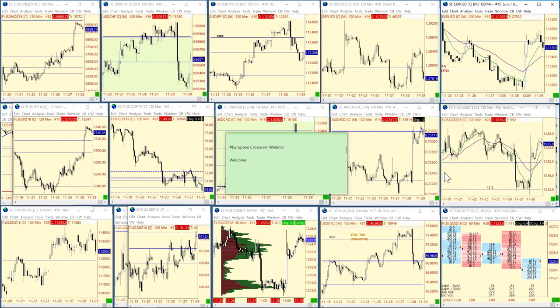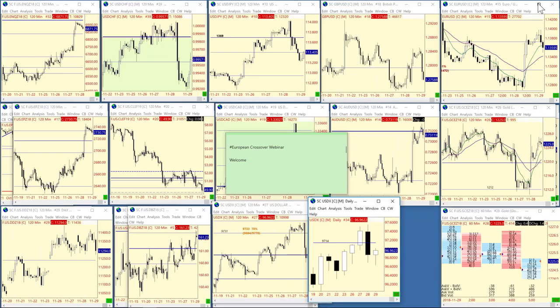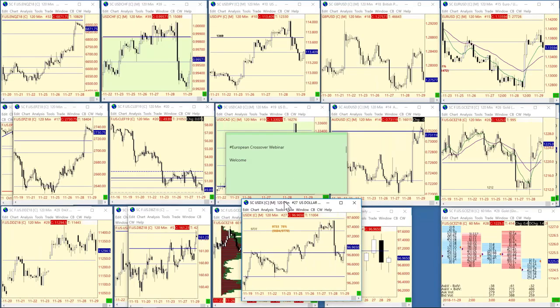Cash dollar index, an important thing that we mentioned yesterday to keep an eye on was the 97.14 on a daily. And we did lose that on a close. We had just achieved it. We know how important this level had been on a closing basis. We got above it the day before, only to quickly lose it, which wasn't a surprise, but this will be your risk level at this point. Going into G20 this weekend, probably keep some of these other pairs on a leash. But certainly I think the dollar's pretty well overdue for a pullback.